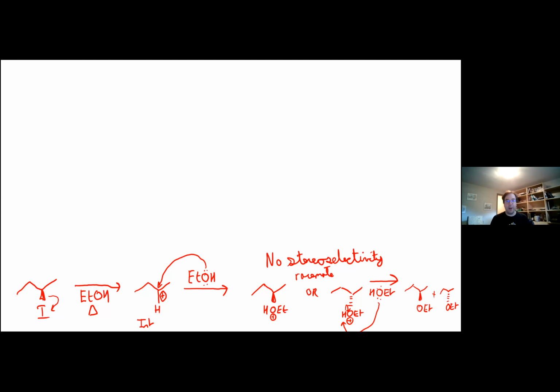Thank you, Mohammed, and thank you, Bennett. You're both absolutely right and good ways of thinking about it. That carbocation is flat. The ethanol is 50% from the top, 50% from the bottom. There is no preference.